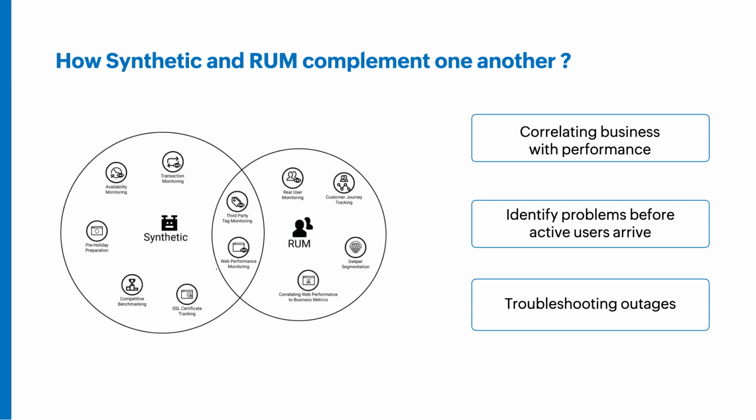Now that we've understood both RUM and synthetic transaction monitoring, let me tell you how they complement each other and provide great benefit when they are employed together for your websites. First, correlating business with performance. Synthetic monitoring can provide the performance data that will enable you to pinpoint problems with page load time or network bottlenecks. However, if you want to analyze exactly how web performance impacts your business revenue, then you need more than synthetic performance metrics. Since RUM is generated through real user traffic, it provides essential insight into real business metrics, such as conversion rates, which can then be correlated with continuous performance metrics collected from synthetic testing.